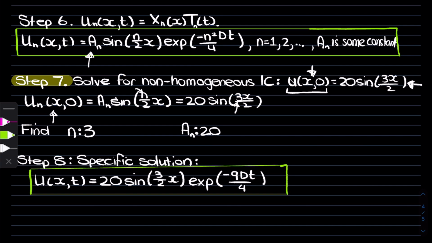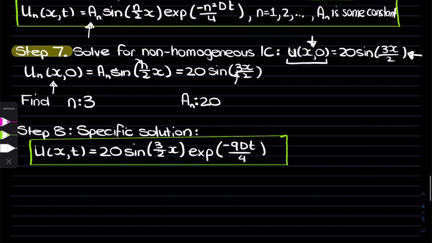Now, just one last thing as we're finishing off. This thing here, it models how the temperature changes in the rod over time between x equals 0 and x equals 2 pi. So you'll notice that for t greater than 0, we have an exponential decay function, so that the temperature will be reducing over time until it reaches a steady state or an equilibrium. So at time t equals 0, all we end up with is u of x of 0, and it just equals what we had before, so 20 sine 3x over 2.